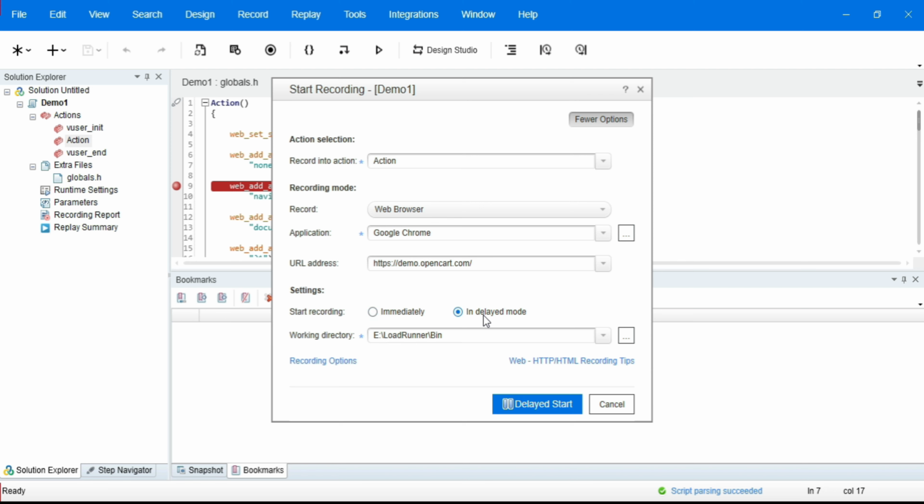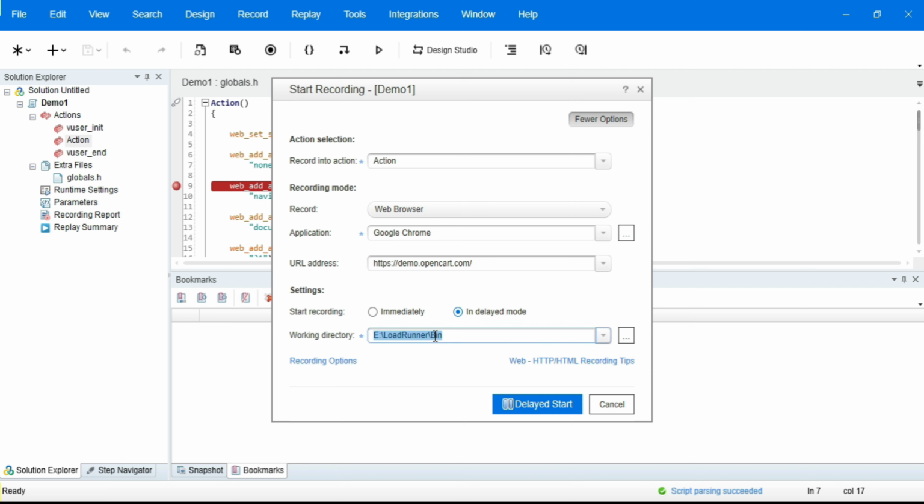If you select delayed mode, you can see the application will launch, but LoadRunner will not capture any traffic unless and until you click on that play button. Means the recording will be paused. So this is the major difference between immediate and delayed mode. This can be used when you have to capture only a particular business logic or a specific business transaction, or if you have to validate some error, you have to insert a certain business logic under an if condition. You can capture that particular section in a delayed mode and insert that logic in your action block.